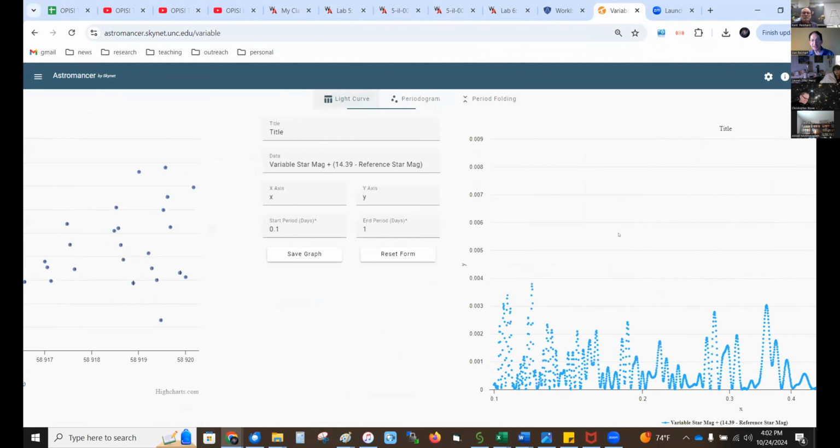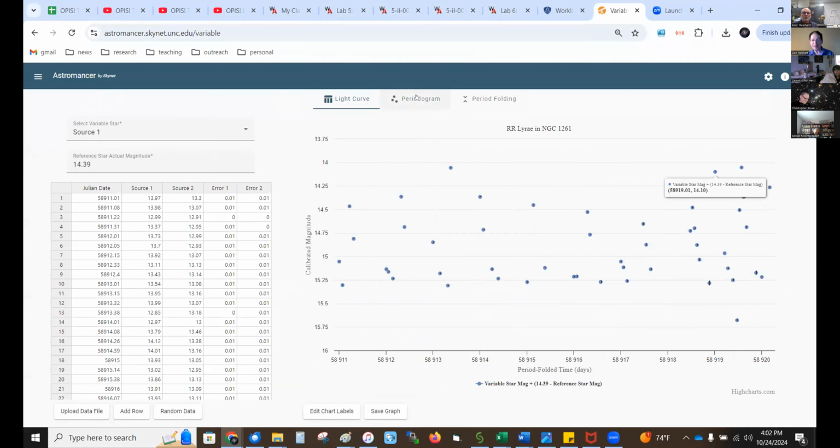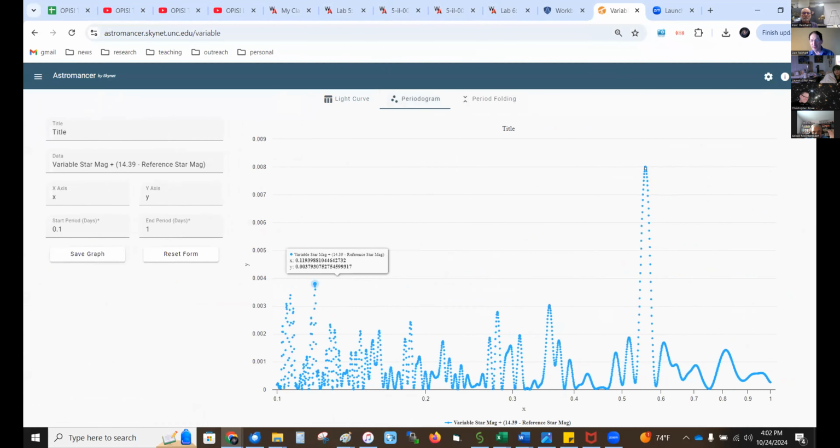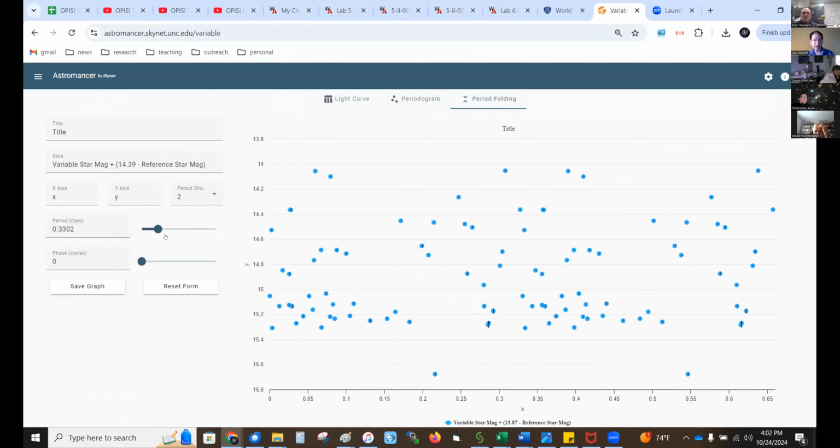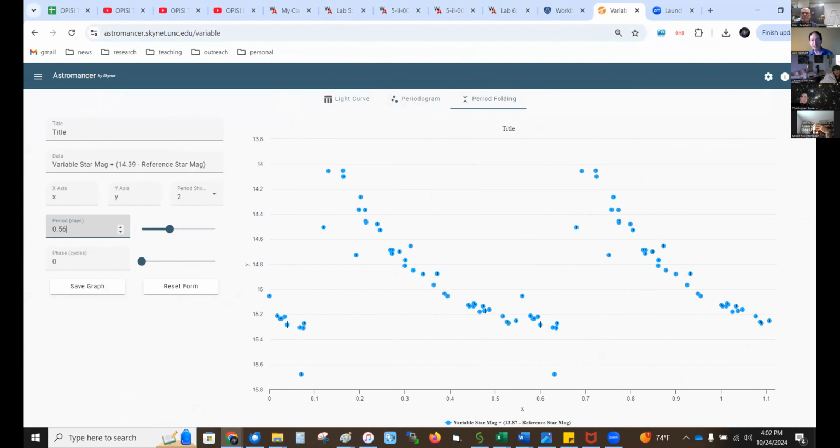0.56. Isn't that amazing? I don't see any periodicity in here, but the periodogram very clearly says 0.56 is the period. Let me try that without messing around too much. 0.56. Yeah. And yeah, very nice, except this point is way off, and this one's also way off. Both of them, if you investigate, they have a hot pixel in the aperture that's screwing up the photometry. And the student may think this is the minimum and hence get the wrong average brightness.